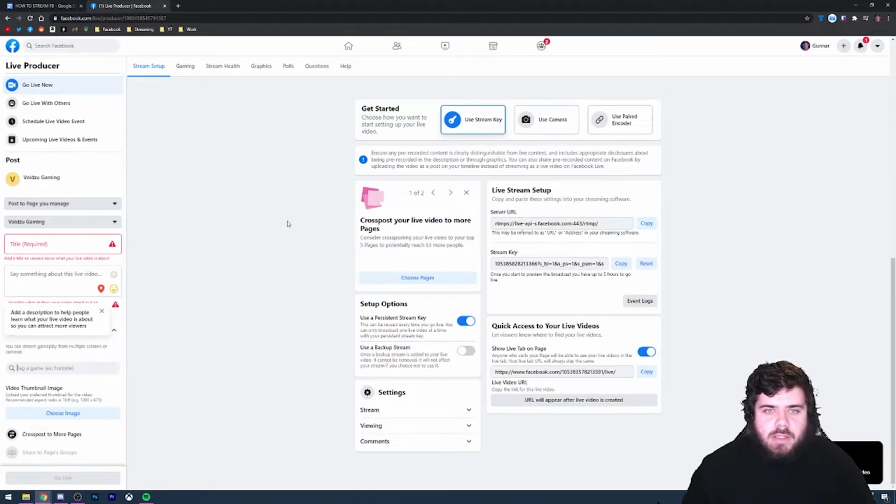Once that's all done, what you'll need to do is copy your stream key here. Make sure use persistent stream key is on. This way you won't have to copy it more than once. So you're going to copy it.